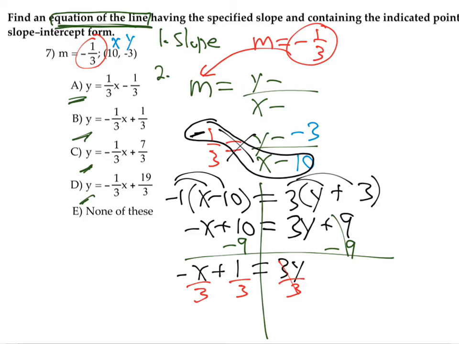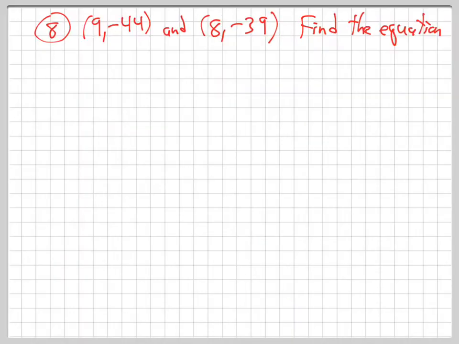So which one of those answers is right? B, it is. Right, minus x over 3, that's just, you could put a 1 on the top, it's the same thing. Right? So, all right, whenever you see the words, find the equation, you'll see it 2 or 3 times on the exam we're going to take Thursday.